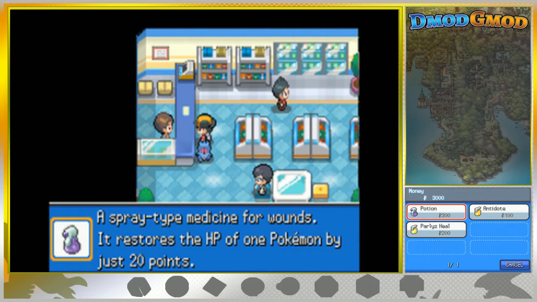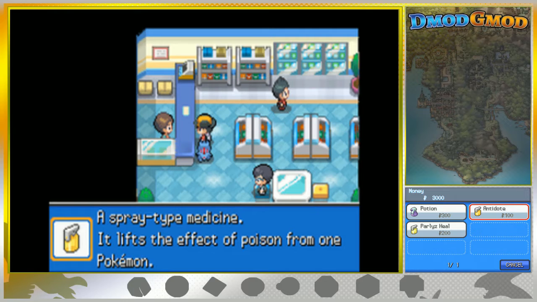And for starting here, we have 3 items. We have the potion, which will heal 20 HP points when you use it on a Pokemon. We've already talked about this. You have the antidote, which will heal poison if your Pokemon gets poisoned. We haven't been poisoned quite yet, so we're not going to be talking about it in depth, but just let it be known, these heal poison.